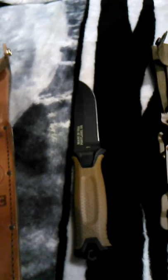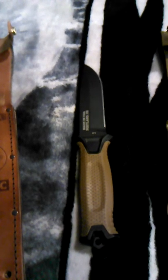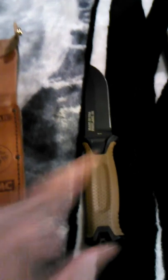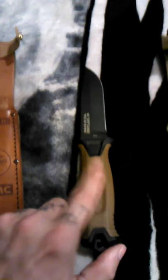Anyway, back to the knives. The Ka-Bar — I bought this one through adventuregear.ca. Amazon has the Gerber for $99 Canadian. I live in Canada — I live in the shittiest city in the entire world, Winnipeg. There's a Cabela's here and I bought this knife at Cabela's for $99. Amazon has it for $99 Canadian as well.